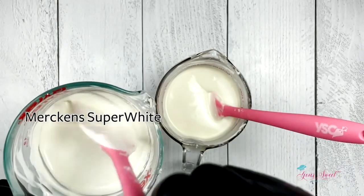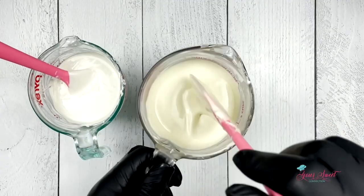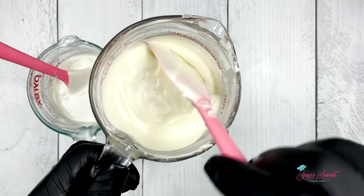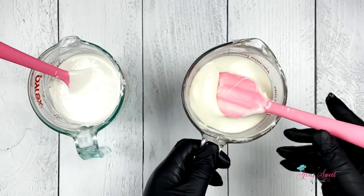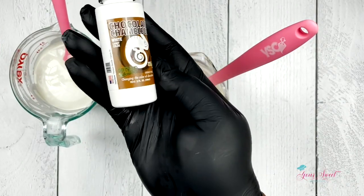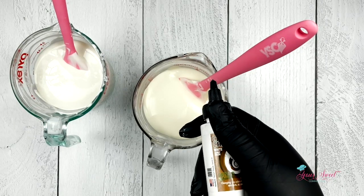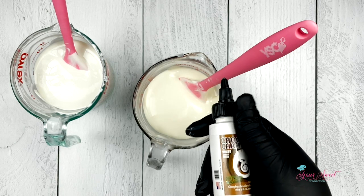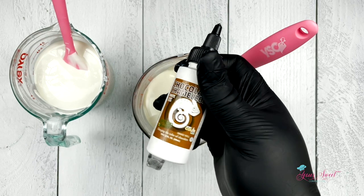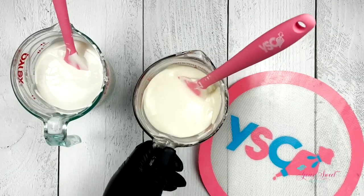And this is the Merckens Super White. So here is the Merckens White, which has like a tan tone to it. See the difference? And this has like a little ivory tan color to the white. But I'm gonna show you something that's really unique that the Chocolate Chameleon coloring has, which is by Artisan Accent and the Sweet Color Lab. Yes, they have a white.